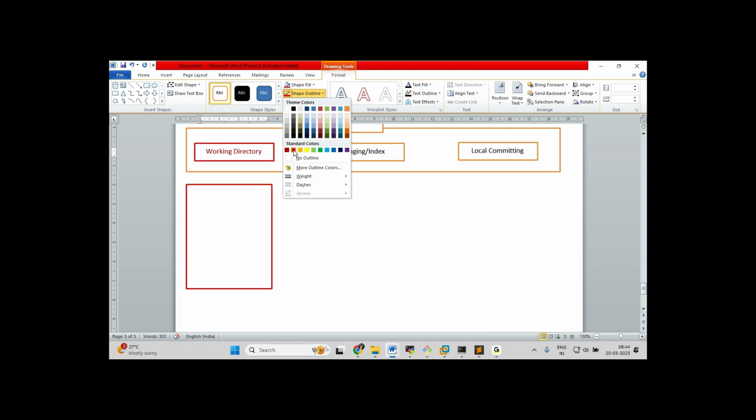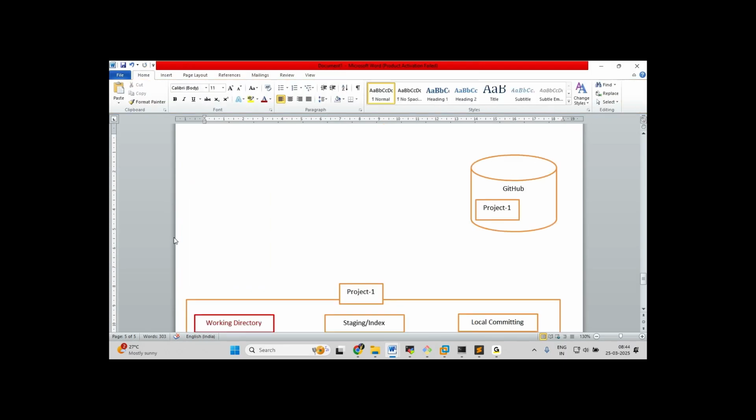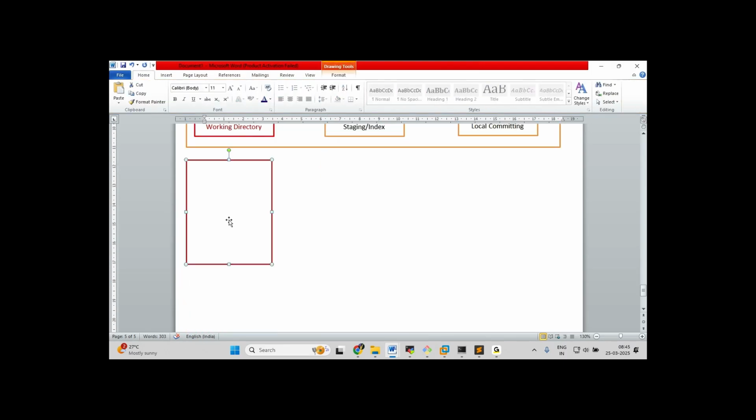For your better understanding, I am trying to explore. Inside the working directory, we can see all files in red color. Working directory files are in red color.